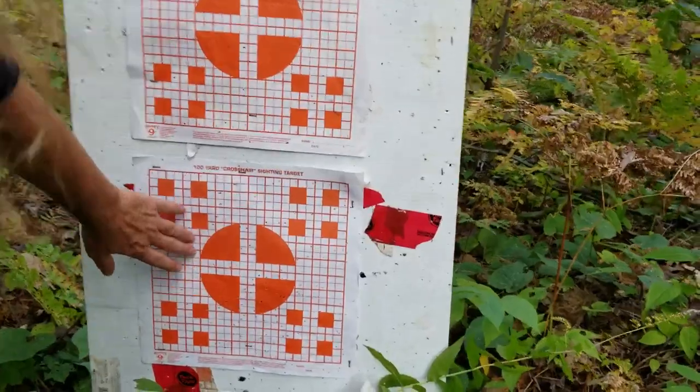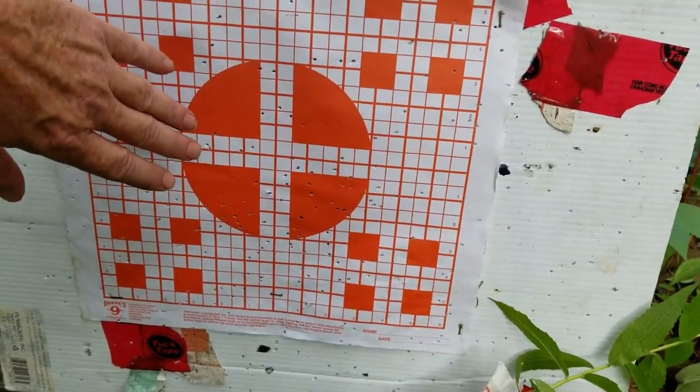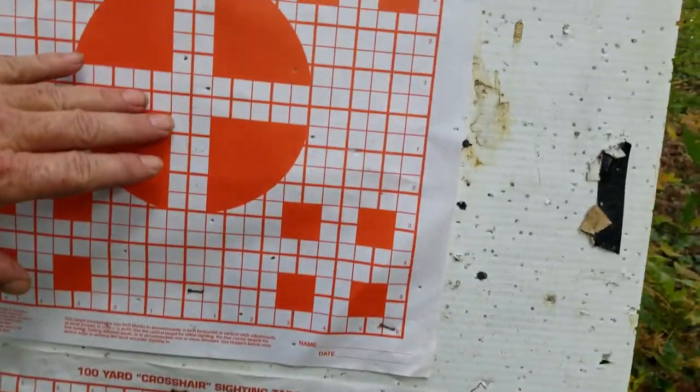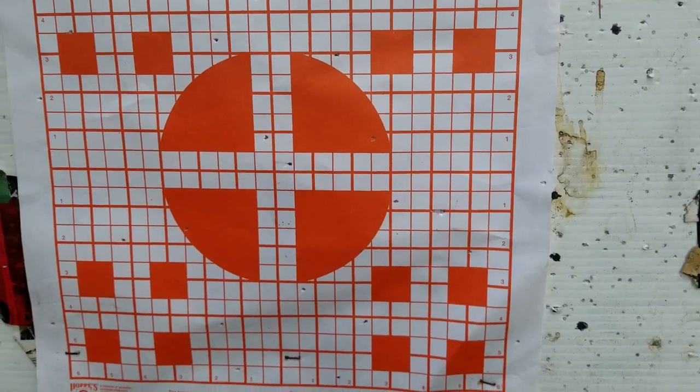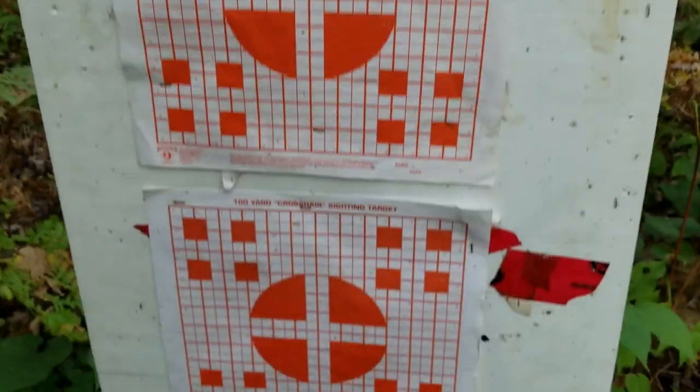So this here was fired with the full-length Remington 870. And the one up here, as you can see, was fired with the 12.5-inch barrel. So there's obviously a lot more spread with that little 12.5.